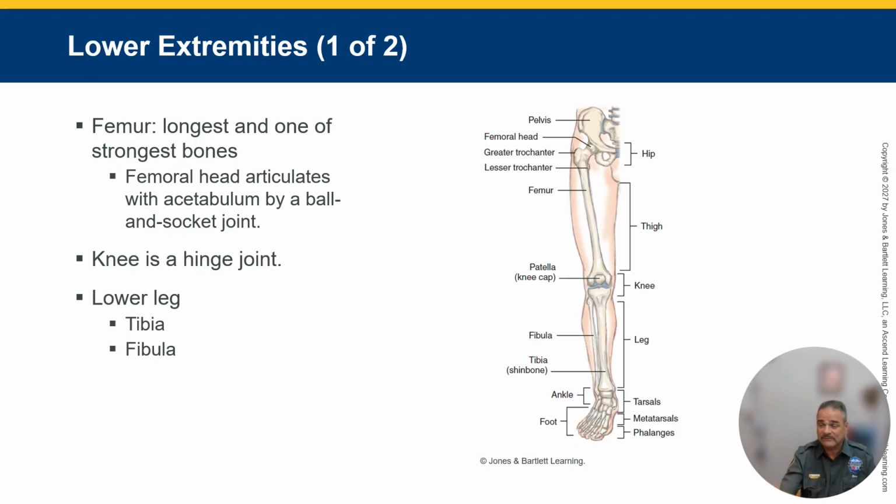It's very, very painful. The knee, it's a hinge joint. Remember we said hinge joints. We have ball and socket joints, we have hinge joints. So the pelvis is a ball and socket and the knee is a hinge joint. Don't miss those on tests. That's easy stuff that you should not be missing.